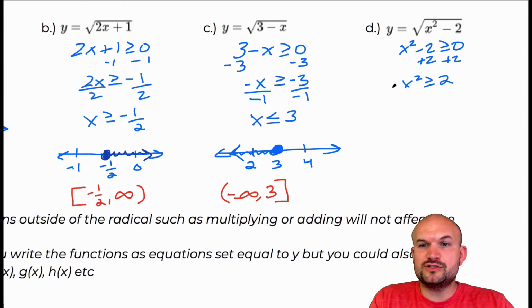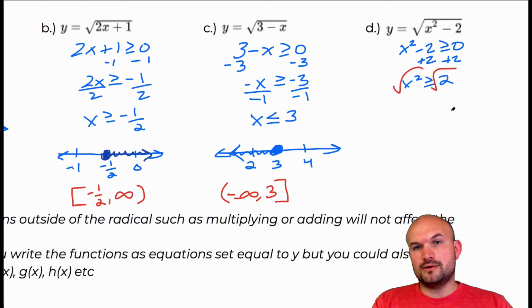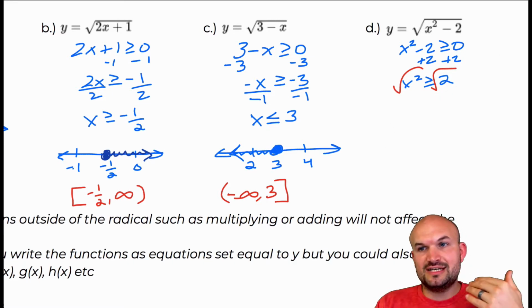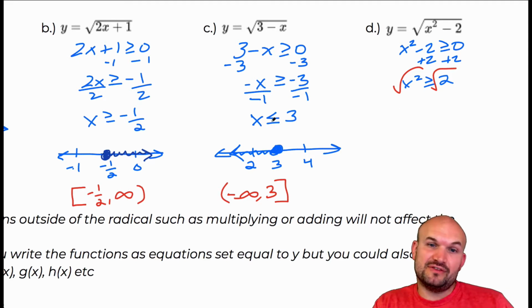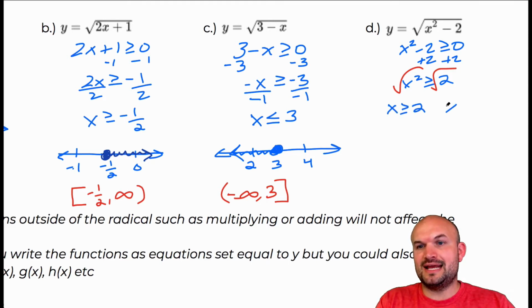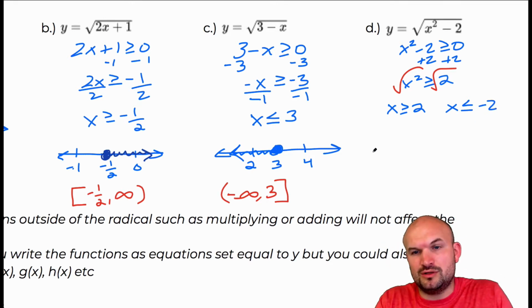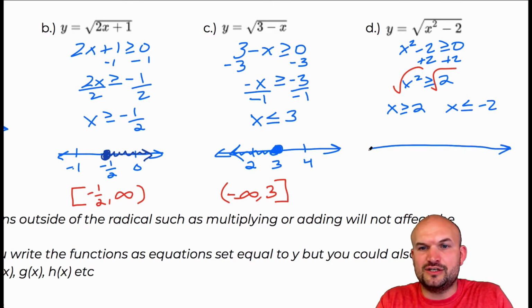When I introduce the square root, we have to take into consideration the positive and the negative version. And what's interesting is that when we take the negative version, the sign flips, just like when multiplying and dividing by a negative number. So I'll have x is greater than or equal to 2, and x is going to be less than or equal to negative 2. And you might say, but why? How does that make it true? Well, that's where test points can help us verify that that is the correct value.